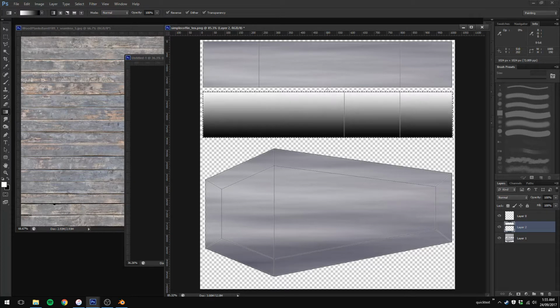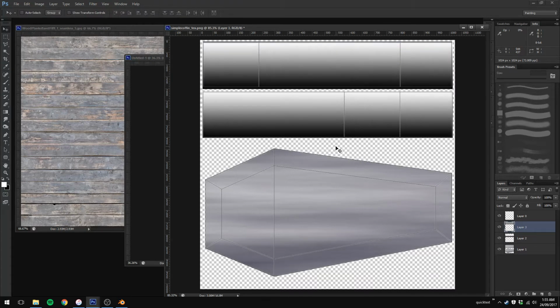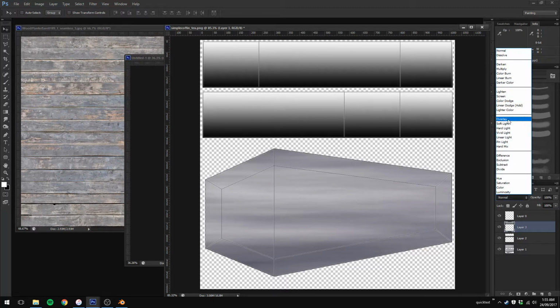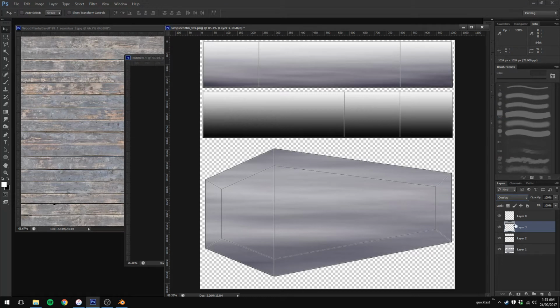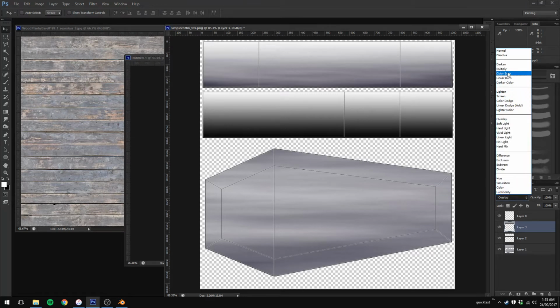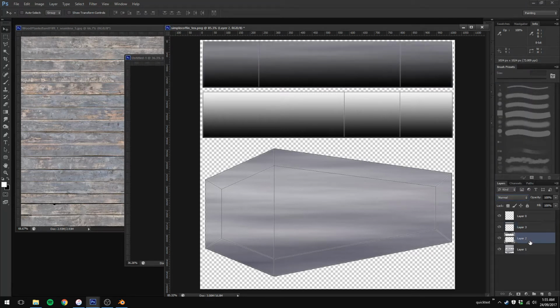Now I'm creating yet another layer, and this one has just a gradient from light to dark. And I'm putting that on the sides of the coffin, which will make up the base of the coffin. I'm going to mix those layers with the color underneath to make the coffin a little bit darker near the floor where it hits the ground. Basically, I'm faking some shadow effect.